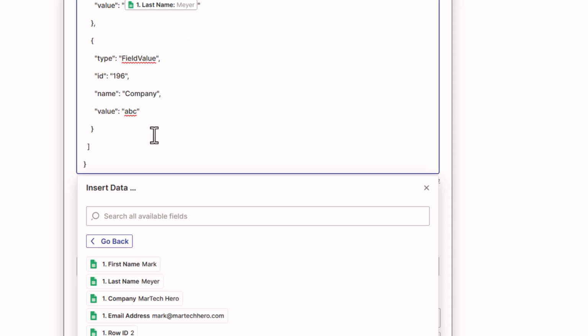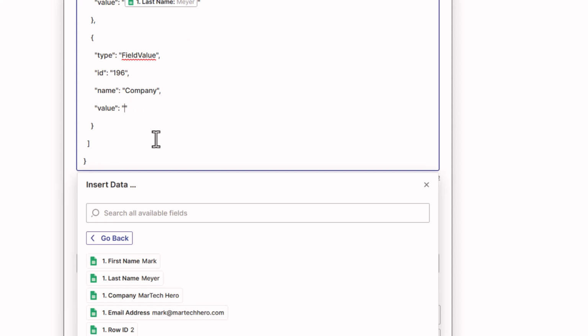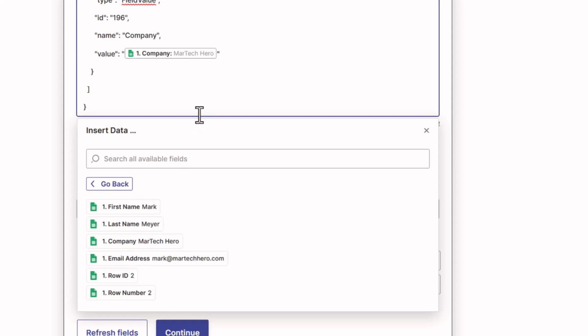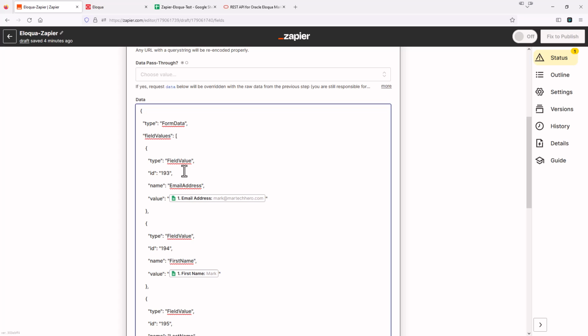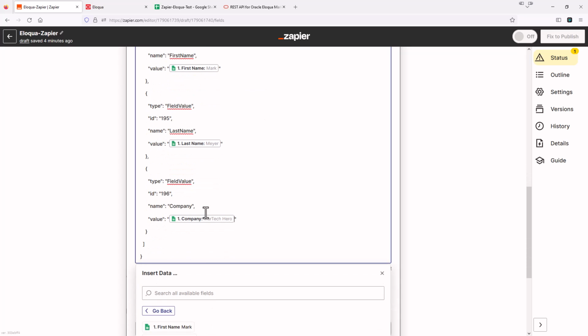So don't delete the quotes. And finally, we got company. So there you have it. So now our data looks like this, explaining what the form field ID is and the value from our Google Sheet. And that's it. And you only have to do this the one time you're setting this up, and then it just automatically knows going forward.